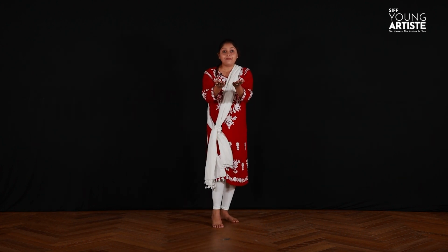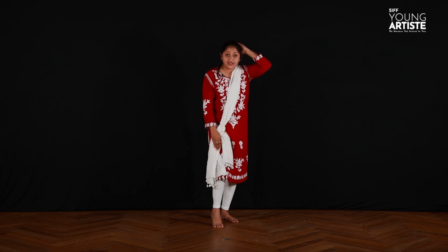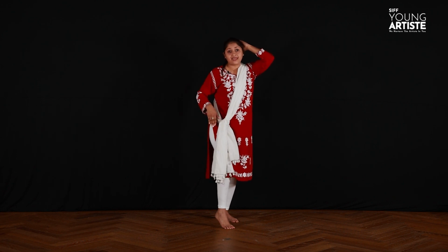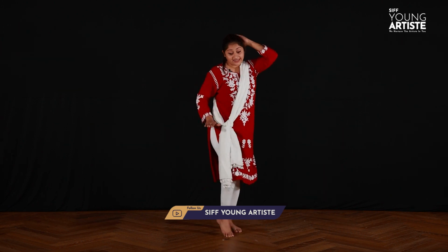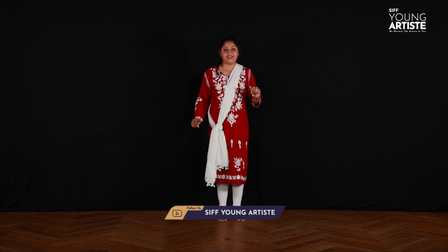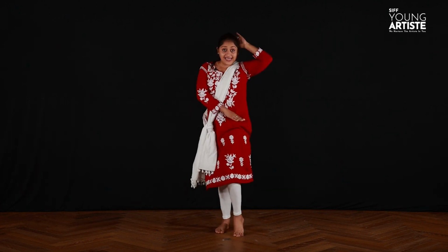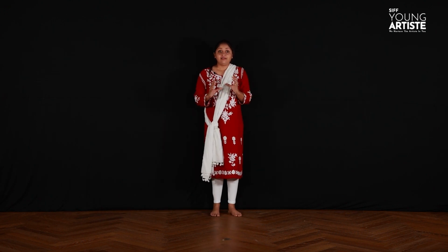Okay, via Agra pe, your left hand is going to go on your head and your right leg is already forward. So we're just going to hit our right hip forward and kind of just brush your hip with your right hand. 1, 2, we're going to repeat the same thing on the left. 3 and 4. Okay, so one more time. 5, 6, 7, 8. Baghdad se leke Delhi via Agra. Okay, so now we're going to try this from the top from TV pe breaking news.